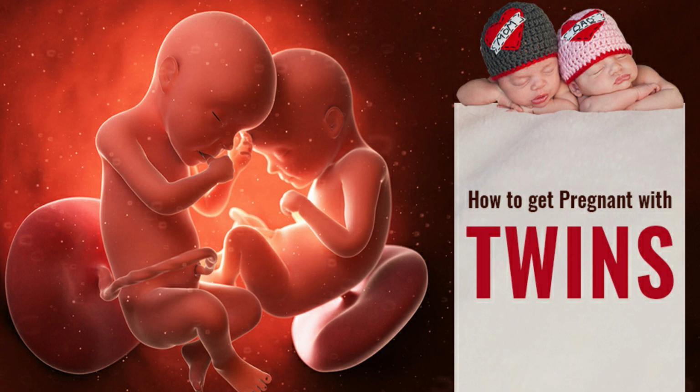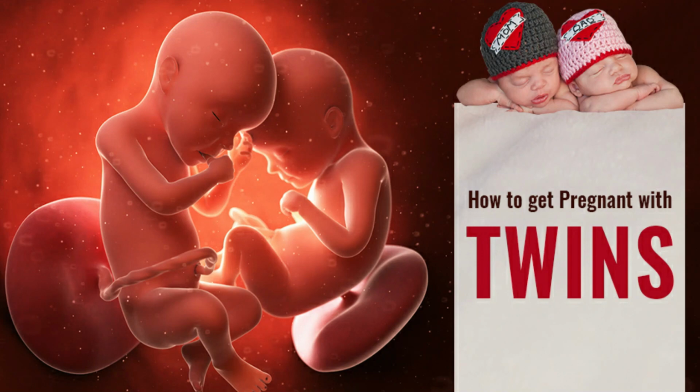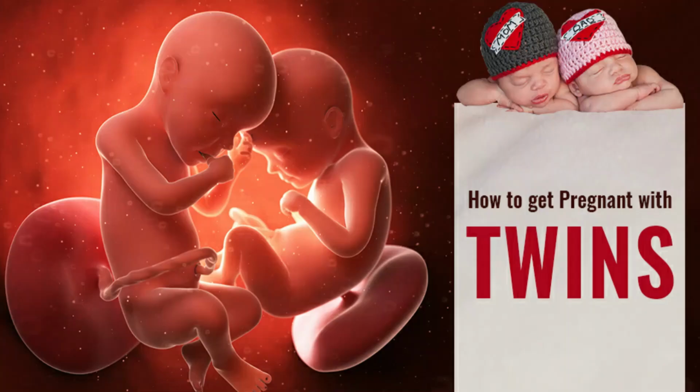Another important factor is family history. If the twins are on mommy's side, you are more likely to get twins than if twins were on daddy's side. And some people also believe that twins can skip a generation, meaning that a person will potentially have twins if their grandparents did. Another key one is weight. People with higher weight are more likely to conceive twins than people with lower weight. Research has shown that extra body fat leads to an increased level of estrogen, and a higher level of estrogen can lead to overstimulation of the ovaries, and instead of releasing just one egg at ovulation, the ovaries may release two or more.